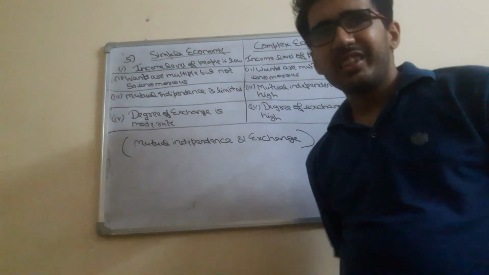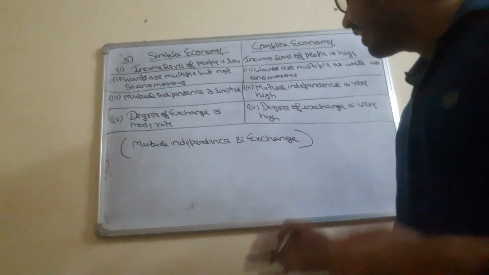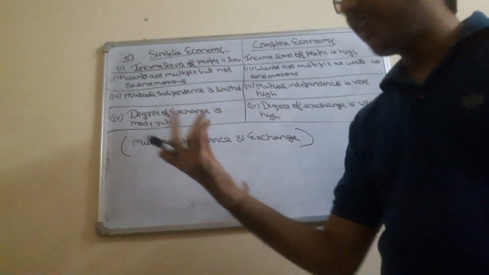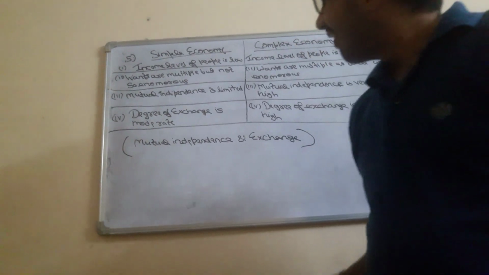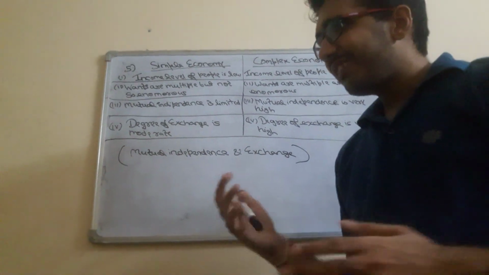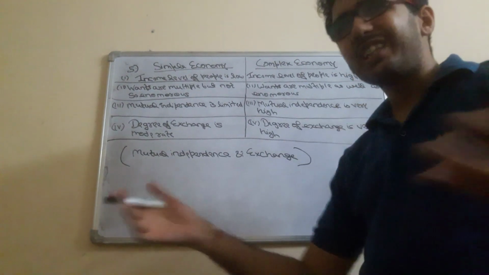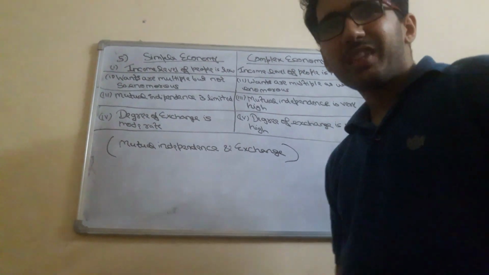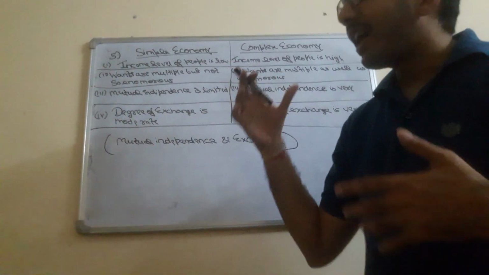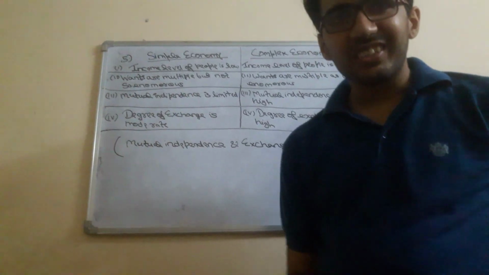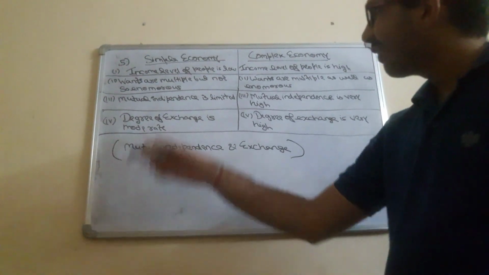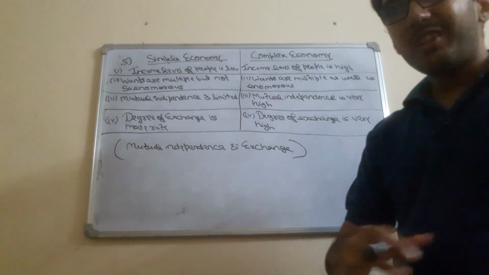In simple economy, they do not depend on each other very much, because their wants are multiple. They want lot of things, but not enormous. Enormous means large. उनकी wants इतनी large नहीं है कि जैसी wants किसी अमीर की होती है. They are satisfied with their needs only. Small needs. They don't want like, I want a Mercedes car and something like that. अगर उन्हें food मिल गया, 2 वक्त की रोटी मिल गई, they are satisfied. That's why wants are multiple but not very large.